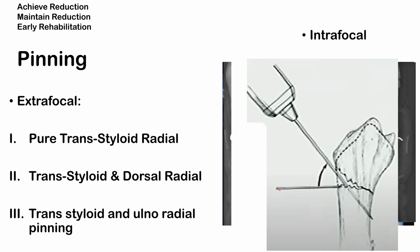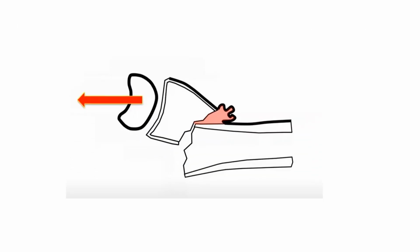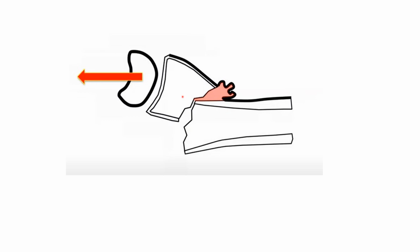by Kapandji. He introduced a K-wire from the dorsal side into the fracture site, and he levered it across the fracture site, and he pulled the K-wire down, thereby reducing the displaced dorsal fracture. And once the fracture reduction was achieved, he used to drive the K-wire into the distal cortex. So with this intrafocal K-wire, we can have one or two intrafocal K-wires, which can be supplemented otherwise. So this intrafocal K-wire technique is also there. This is the reduction technique that was given by John Charnley in his book on closed reduction methods.